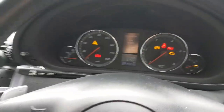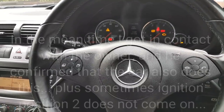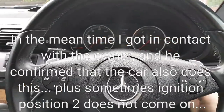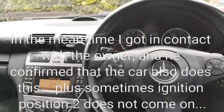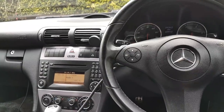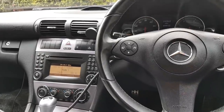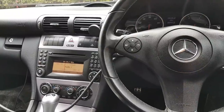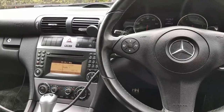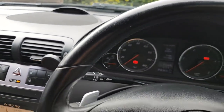This is weird - the owner did not tell me the car wouldn't start. He only mentioned it would cut out. I'm confused now. The guy is answering the phone so we're going to proceed with diagnostics in a different way, because obviously I can't get the engine to run. I want to understand exactly why it's not starting now, so this is the right time to scan the car.